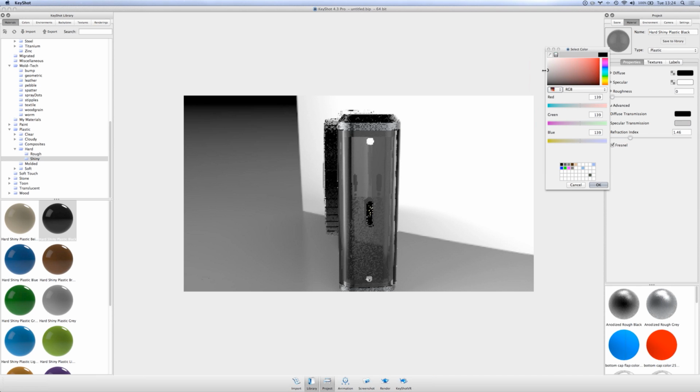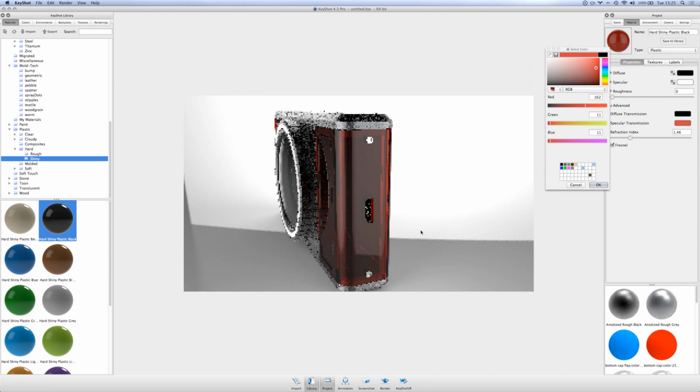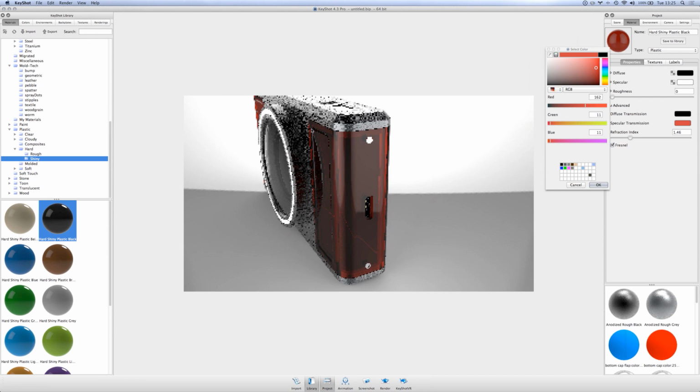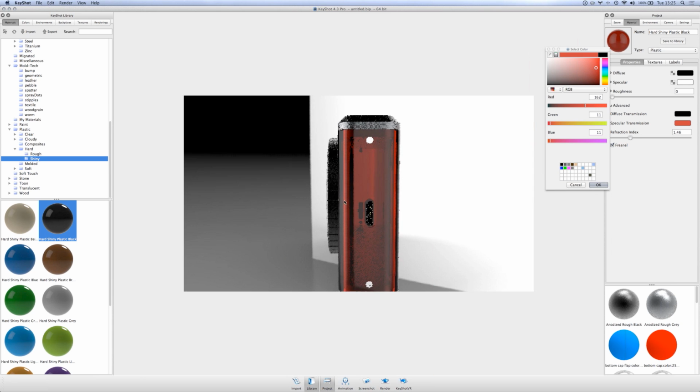So if you want to make it like a gray plastic, you can do that and just go in and start customizing the look of your plastic that way. If you wanted to make like a really deep plastic as well for color, now we can just set it so only red light is pushing through that. So now we get almost like a ruby type plastic, right? So that's how you can start working with your own custom clear plastics.